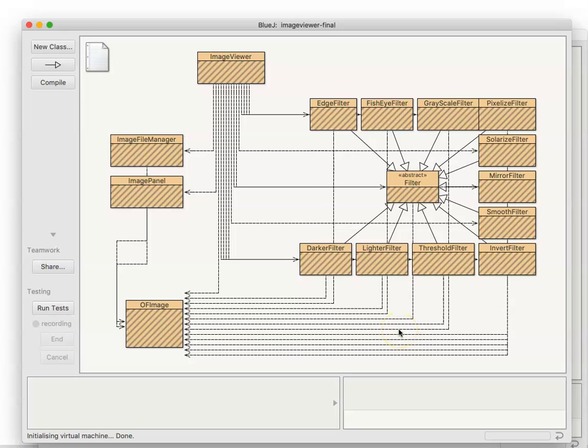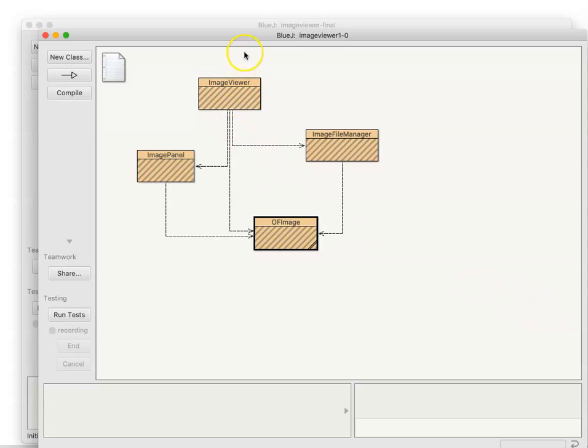But along the way, you need to go through the exercises in the textbook to understand why the interfaces are created, why the abstraction is necessary here, the abstract class, how we're actually going to do this. And you're going to learn a little bit about the internal structure of images, at least at the color level, along the way. But let's go back to the simpler one for now.